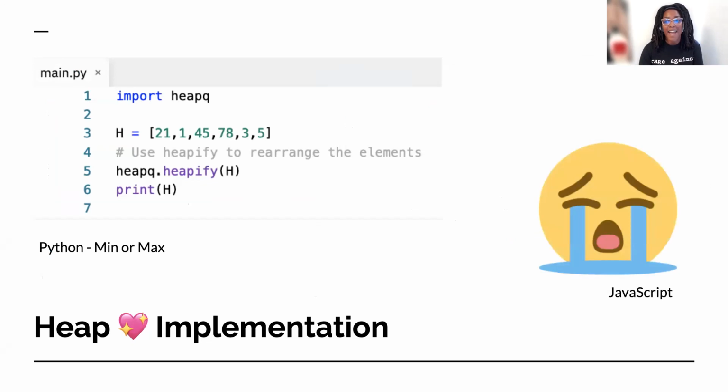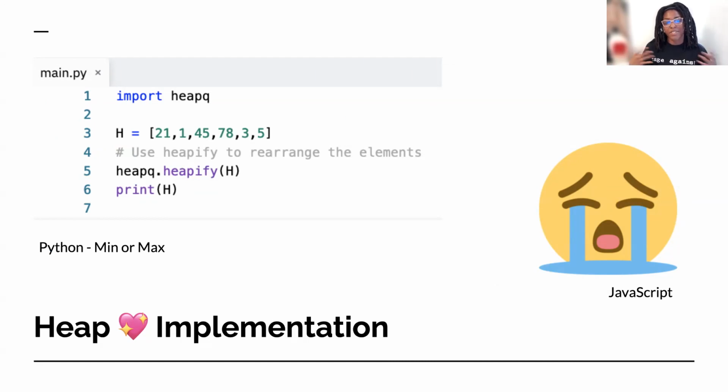If you're using Python, you're going to use the built-in min heap, and you're just going to heapify an array. They don't really have a max heap, but what I use with Python's heapify structure is the negative of those numbers.